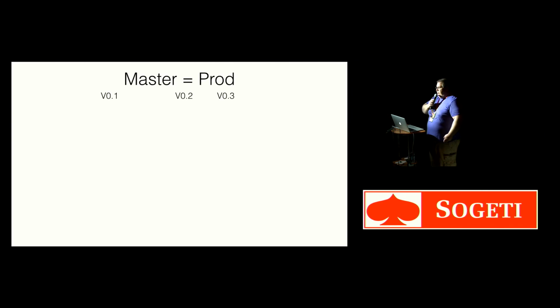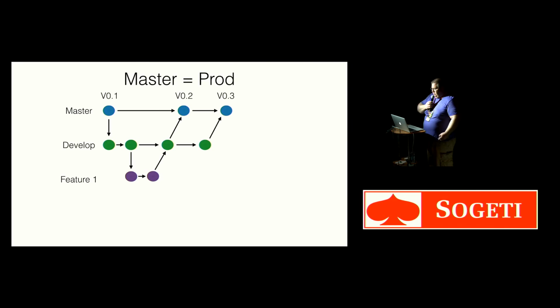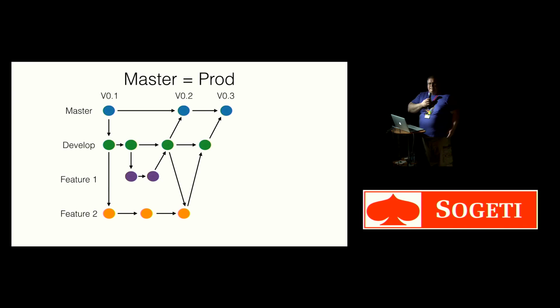So now let's look at branching strategies. This is one where master represents what's in production. We've got various tags there, and we've got a developer branch that sits on top of it. This is where the developers will branch off and push all their changes into. And then when we've deemed it's ready to go to production, we'll push it there and tag it and push it back to the official master branch. So it's always pristine. All right, so we'll have a feature branch there, feature branch here.